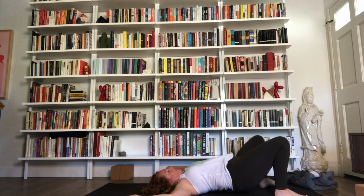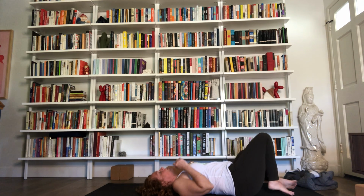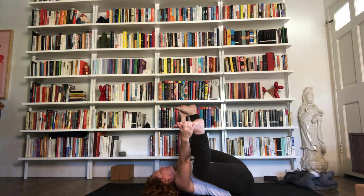Opposite side. And extend your leg out if you can. So if you're near a wall, putting your foot on the wall really helps. And then bring it back to center. And grab your feet and come into a happy baby pose. Pause here, maybe rolling side to side.